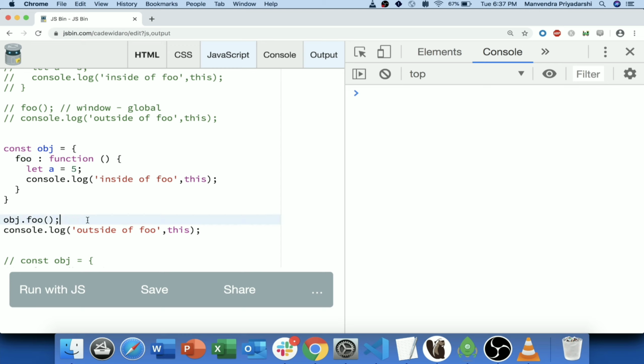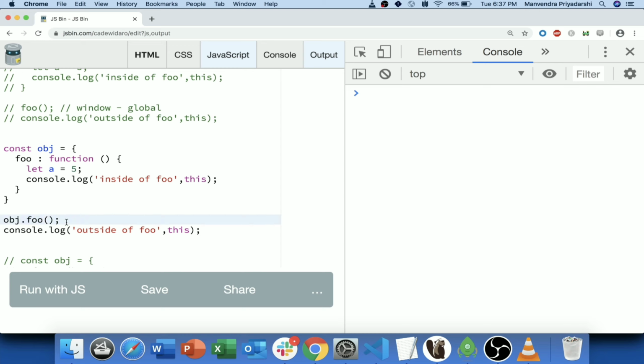If somebody asks you a question and you have to come up with the difference between lexical scoping and dynamic scoping, you have to talk about two scenarios. One is where it has been defined, and the second is how it's been called.